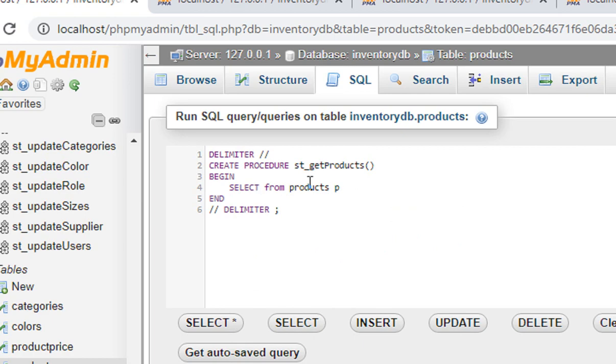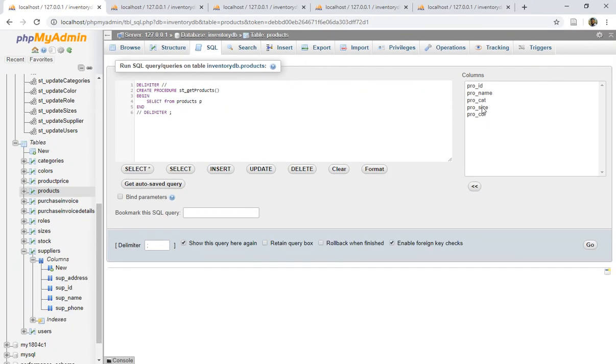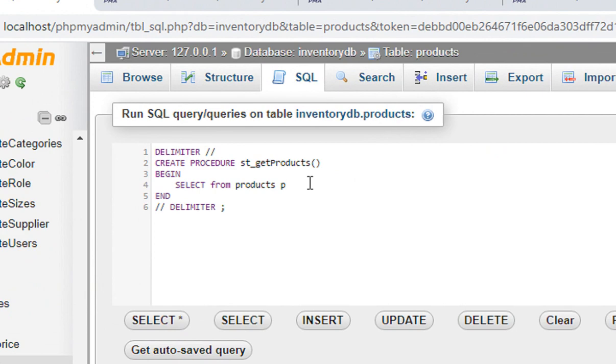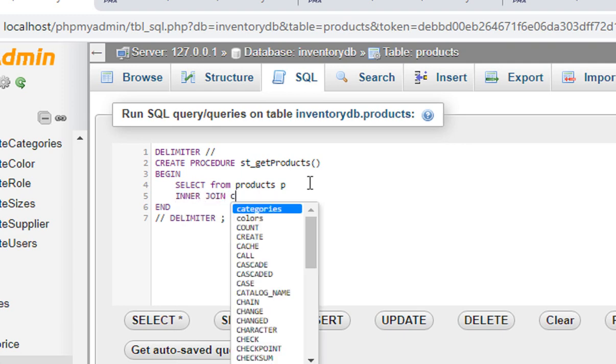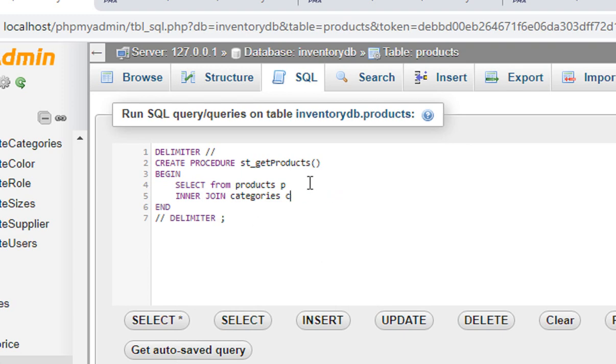But the problem is inside the products we have the relationships with category, with respect to size and with respect to color, so we have to apply joins as well. So see this query carefully. We have select all from products, not only this, but we have to apply inner join with the categories table, that is C in this case, the alias, the shortcut name, on C dot category ID.